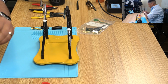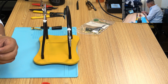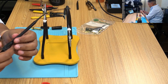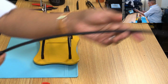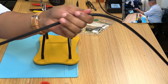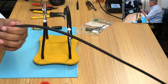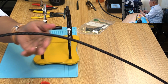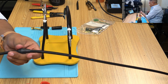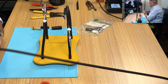I don't think this is going to work the way I think it is going to work. We'll see. Oh, it actually did work. Sweet. All right, there we go. One tip in. I'm going to slide this down all the way. I should be very gentle because the heat is probably going to burn it. Techflex is super rough, just doing that hurts my hand. All right, so that one's there.